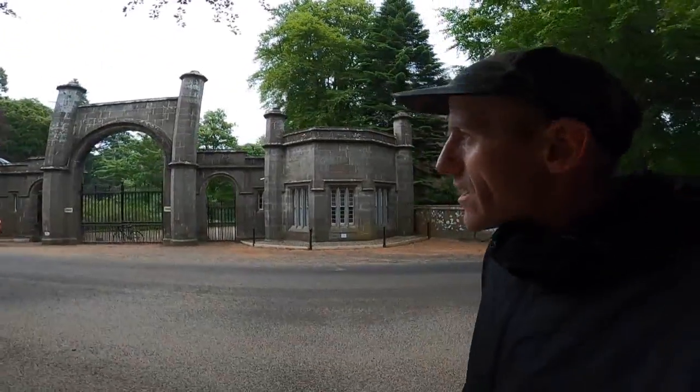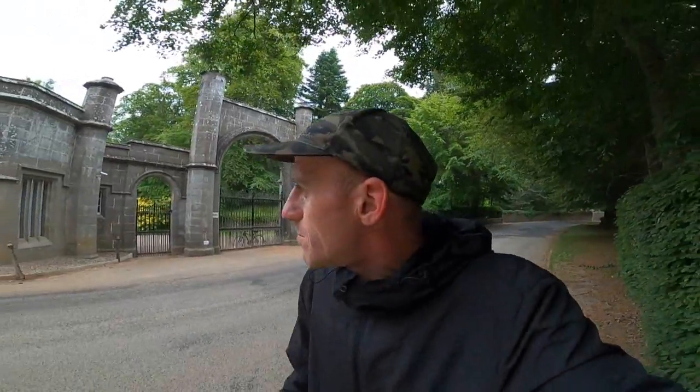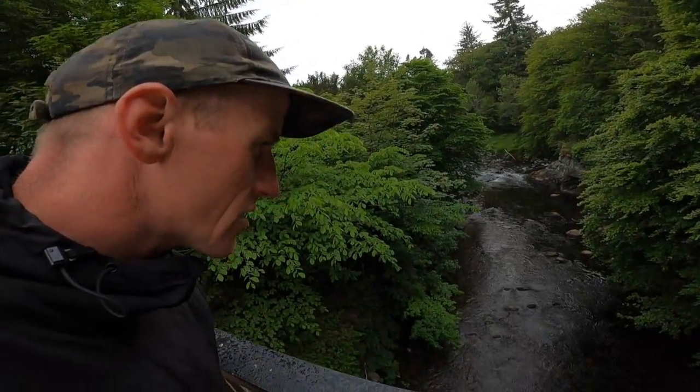I think there's two little houses there at the edge of the gates, and they were like recently renovated and done up because originally they were in pretty poor condition. But I believe Cortachy Castle is now actually privately rented. It's not actually the laird and lady of the estate anymore that live in Cortachy Castle. And that just reflects a lot of Scottish estates and how they are nowadays financially. The laird and ladies can't even stay in the great house anymore of the estate.